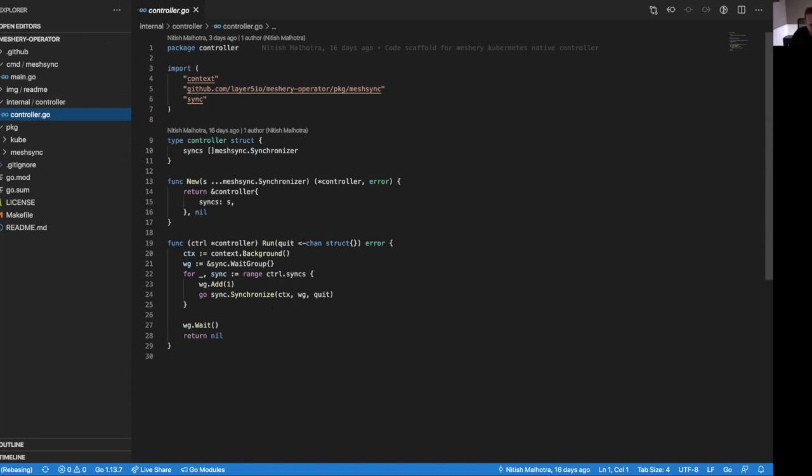What is this for? The quit channel? Yeah. So this is your runner function. The quit channel is if someone hits Control C. Oh. We want to do a graceful shutdown.